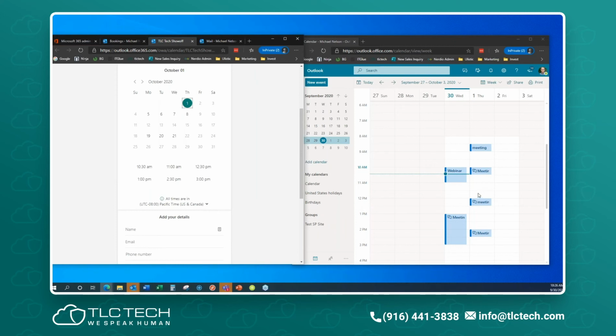11:30 not available because that wouldn't give me the 15-minute lead time afterwards. 12:30 is available because I didn't have any lead time before. 2:30, and then it didn't give me 1:30 because of the lead time, and I said only show in 30-minute blocks. If I had said 15-minute blocks, it would have shown slightly differently. And then again, 3 o'clock is going to be my last one because I've got 2:30 and 3, but again, the 3:30 wouldn't work because it wouldn't let me have the lead time afterwards. Friday, not available at all.